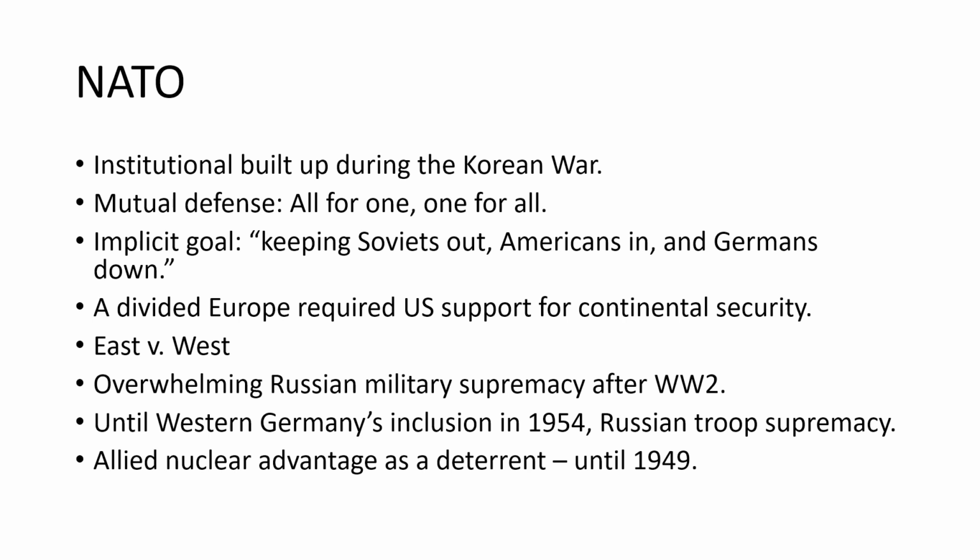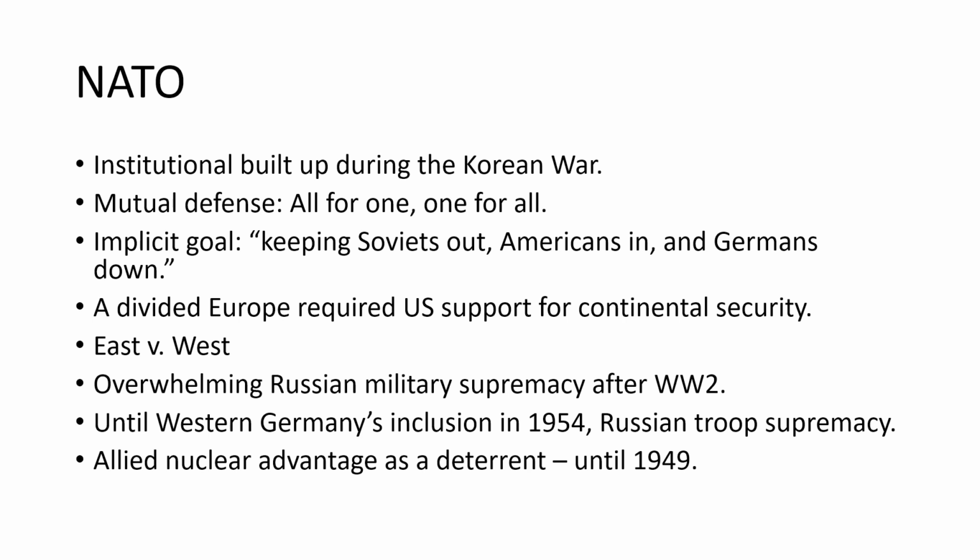It was at that time it became clear to Western powers that the world was going to be divided among two blocks. The Communist bloc consisting primarily of the Soviet Union, its allies, and later on China, and the Western powers that consisted primarily of the United States and its allies in Europe. NATO's mutual defense principle was all for one and one for all. This was designed to create a common identity among NATO allies.